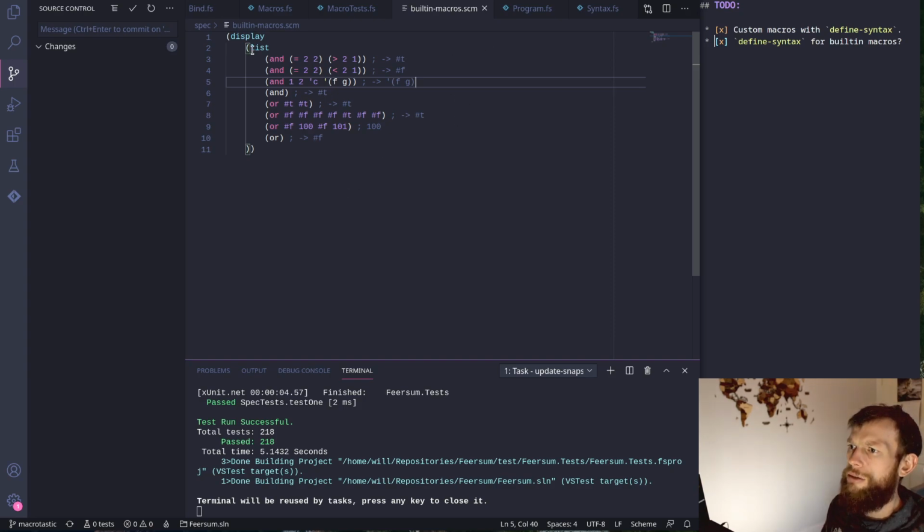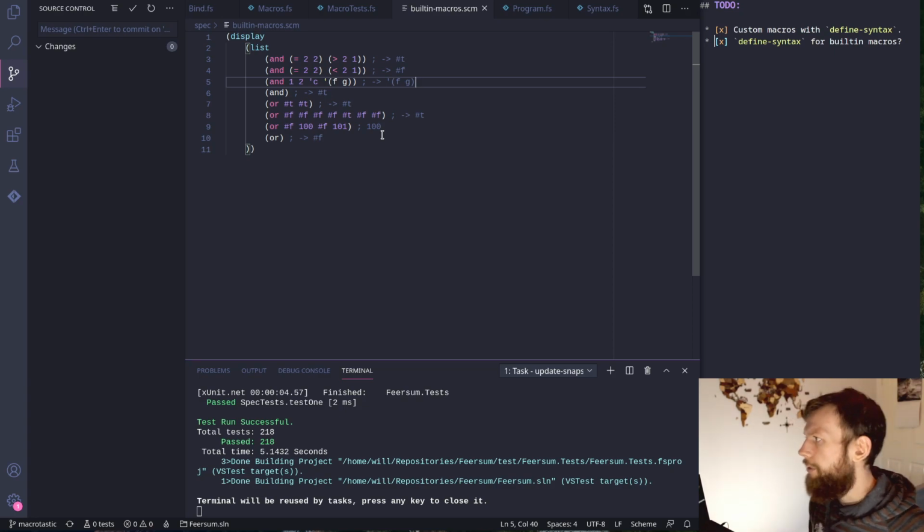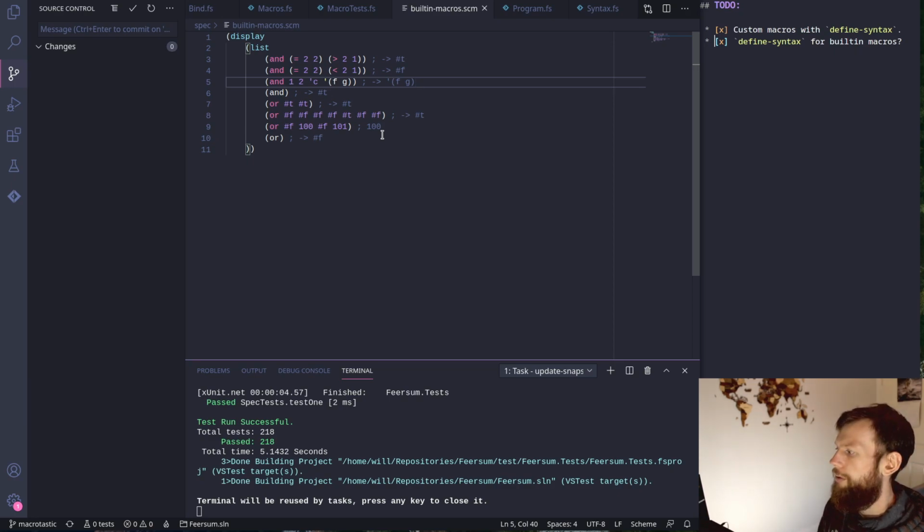So I can write a macro that would be technically wrong at the moment because macro identifiers are in the same scope as the outside identifiers. So if you accidentally alias something or redefine something that a macro depends on, it's just going to end up broken.